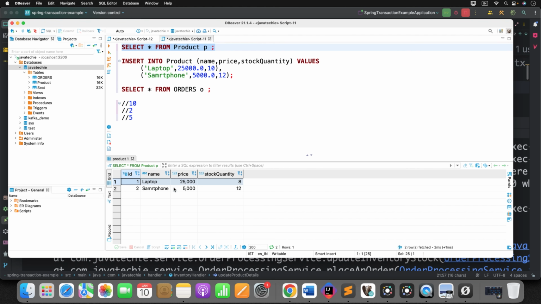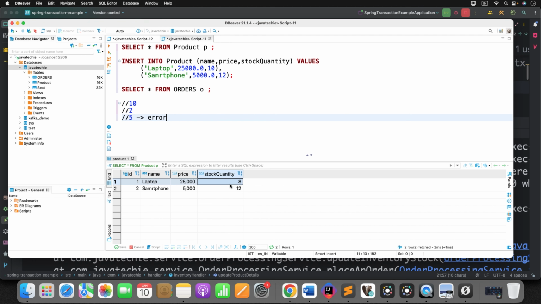In inventory it is still showing 8, because while purchasing this order of 5 we got the error. Because of that exception, the inventory is not up to date. It means my data is not consistent across my application.